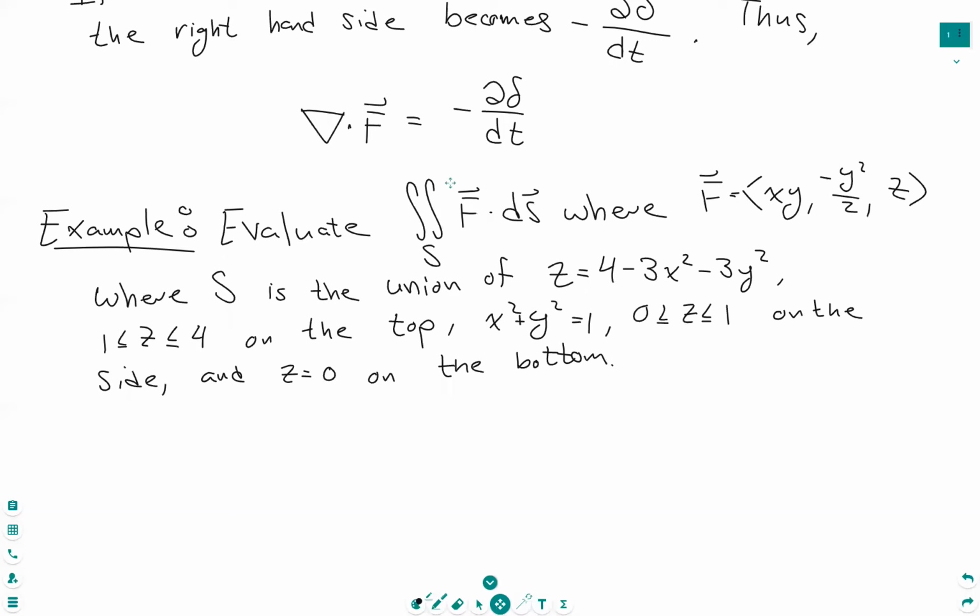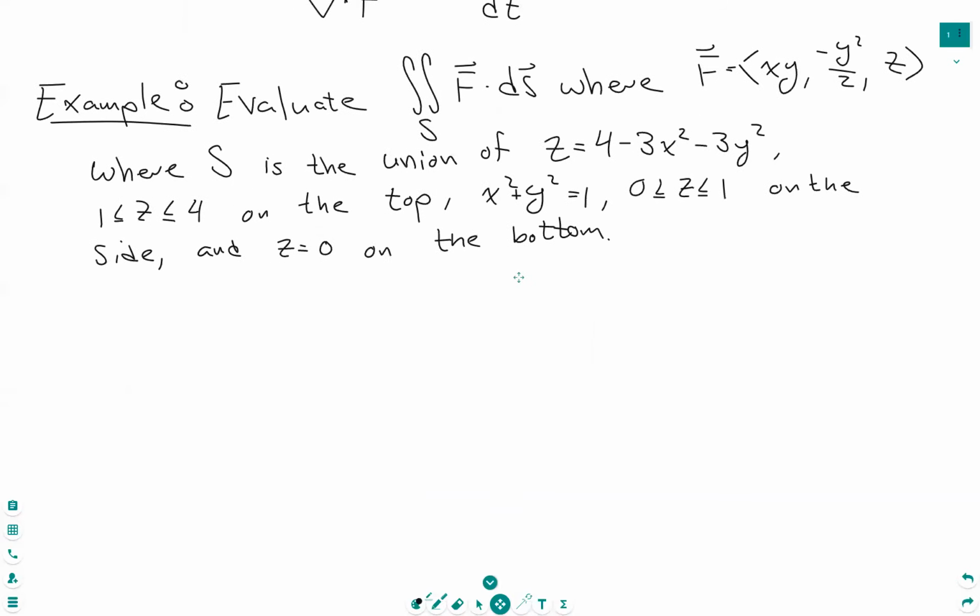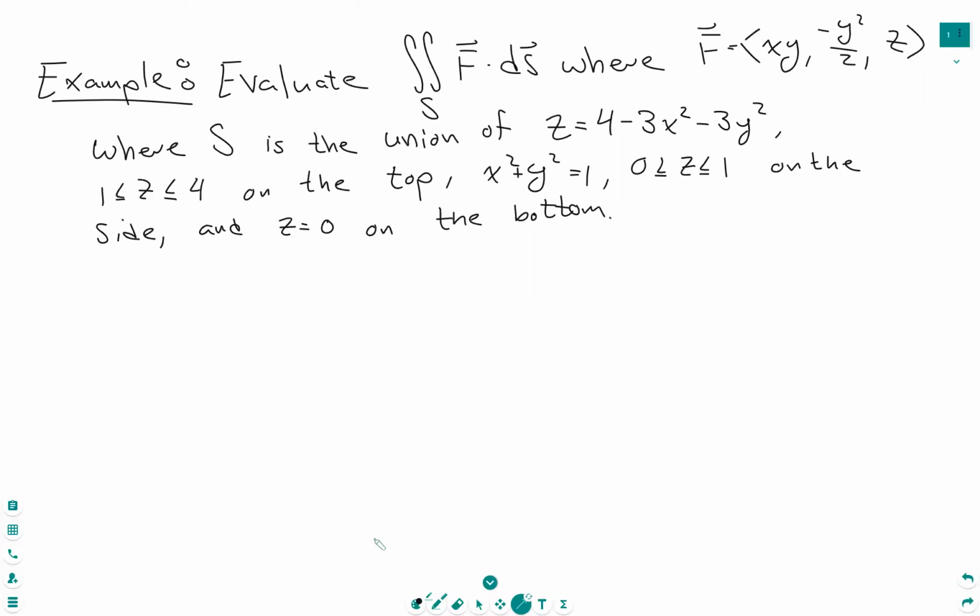And instead of doing 3 separate surface area integrals that calculate the flux through each of these, what we're going to do is use Gauss's theorem. So first, let's get an idea of what this looks like. I'm going to do a plot in the RZ plane. So from 0 to 1, I have that R is equal to 1. So it goes up like this. We have Z is equal to 0. So we have this bottom section here.